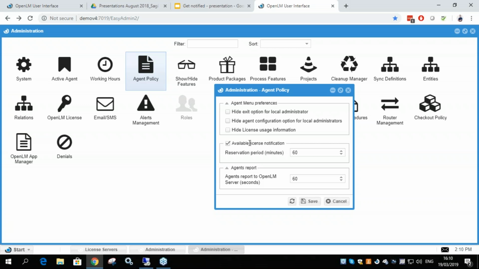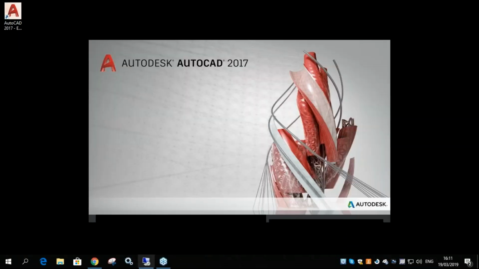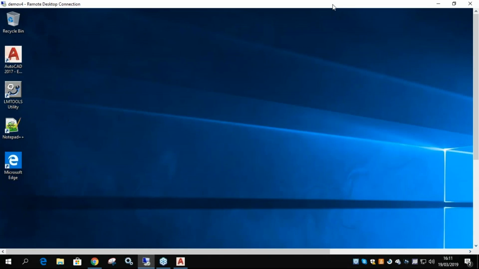Oh, that's very wasteful. It wastes your time, your engineer's time, and wastes money eventually. So that user can count on the Openlm agent to simply notify him when the license has become available. So I'm going to try and replicate that situation right here.